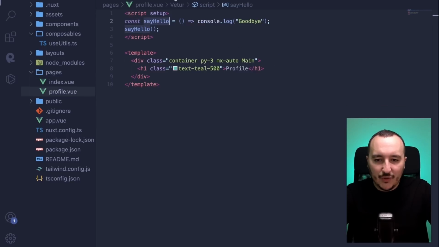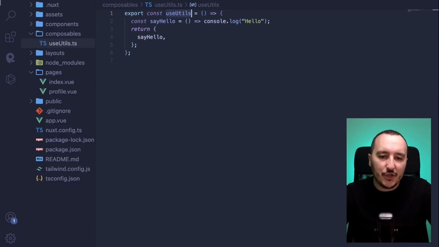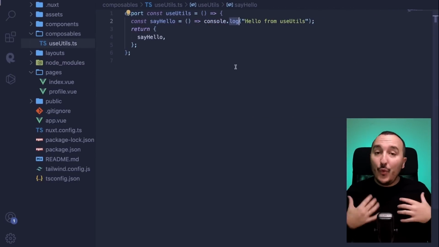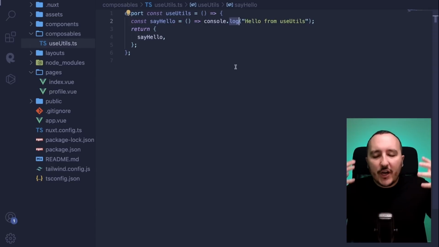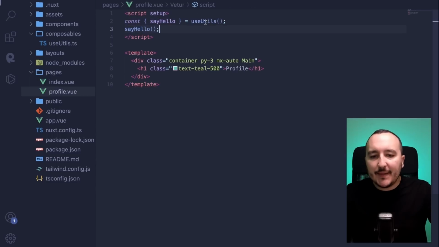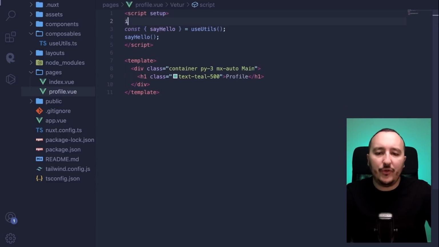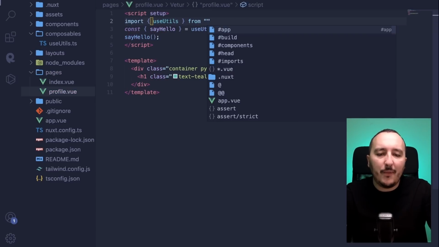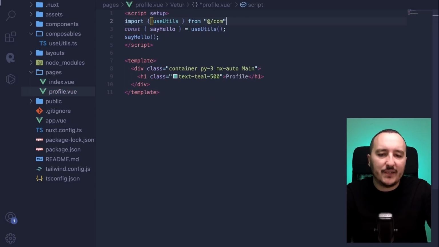Of course, I can do exactly the same there. And now I don't get the problem that I have two different declarations. So here I can put hello from useUtils. Back, and I update, we see that I got hello from useUtils. So I really encourage you to work as much as possible with composables. And now you understood that you don't need to import. With Vue 3, you would have had to do this. You would have import from composables, etc.